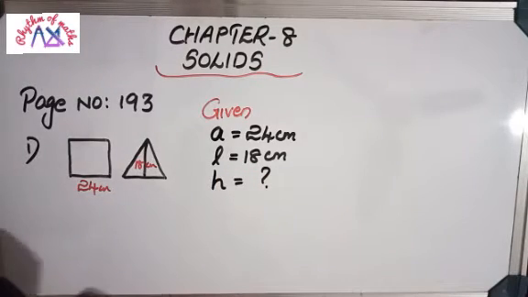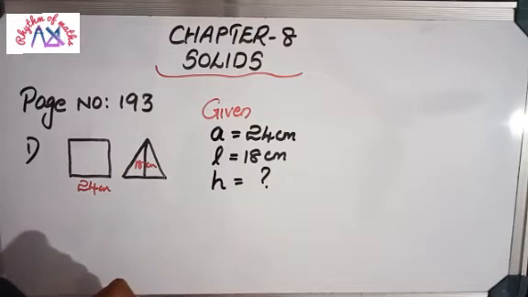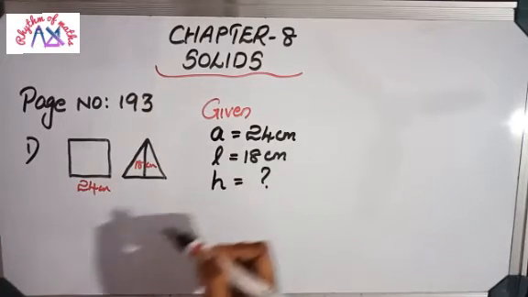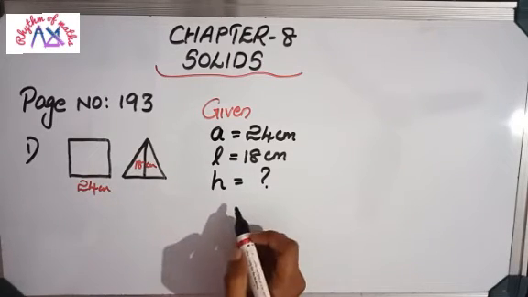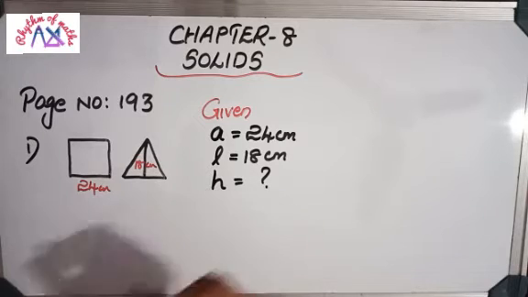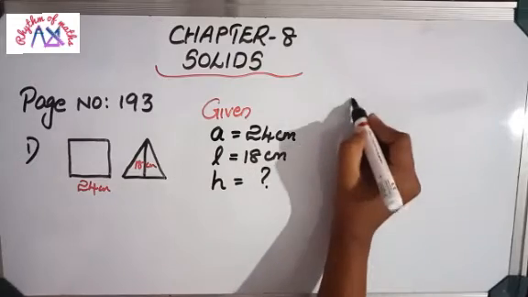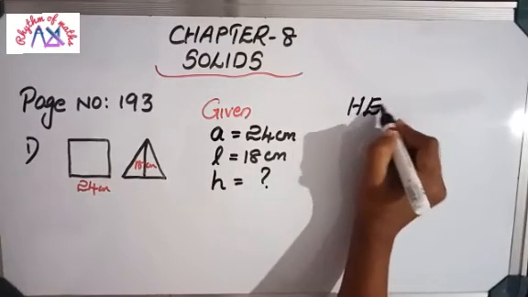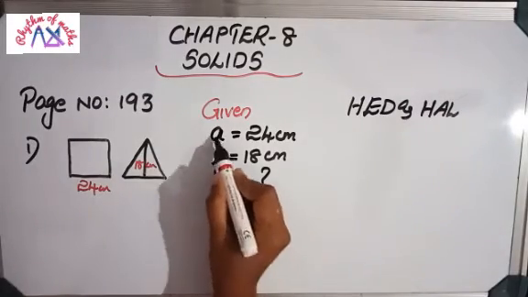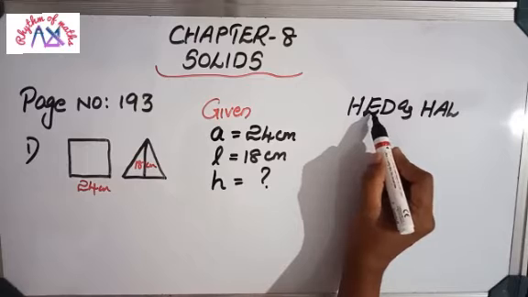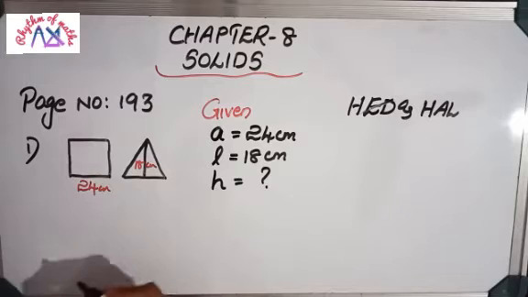In order to find the equation, you can use the three terms. Out of those three terms, which one will be suitable here? L here, H here, A here. So ELA is not possible, because E is not there. H comes in HEAD and HAL. But in these two equations, L here, A here. If we are choosing HEAD, E is not given. So this is not possible. HAL is possible here to apply.